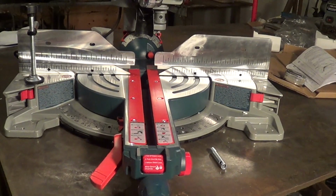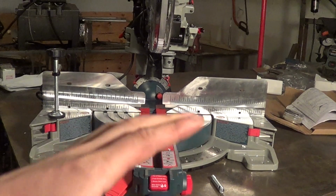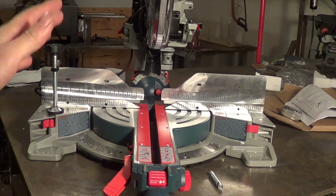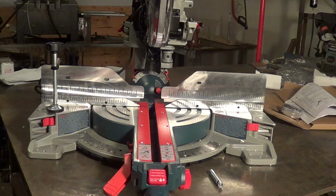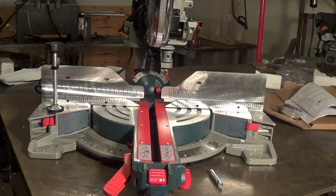Now, I know there are a lot of Nazis online about saws not having laser lights and little LED lights. Well, my opinion is, if you need an LED light to guide your saw, then you really shouldn't be complaining about inaccurate cuts. I feel like if you are a true carpenter, you really don't need a laser or a little light. Granted, a light would make things easier. I would kind of prefer a little light, but the laser, I feel like, come on guys, you don't need that.